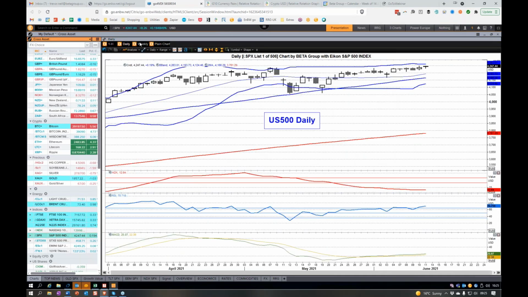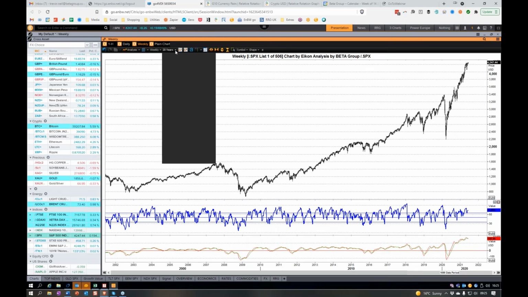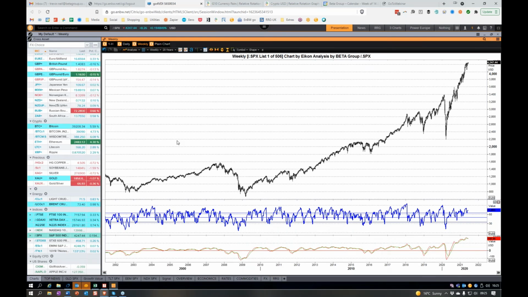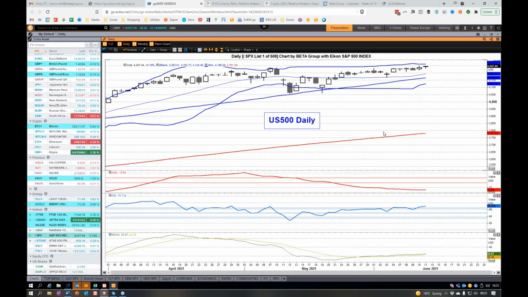Right, moving now on to the US 500 weekly chart here. It's making its way up. Oh, that's a long-term chart, but that just reminds you how big this move has been. But look at that, it's a good looking chart. So, it's just moving away, quite an orderly advance. Everything's bullish in the weekly context. It's moving up, but it's not terribly exciting, is it? I mean, if you're long, of course, you're making money, so that's exciting, but it's not soaring or anything like that now, but it is pushing higher.